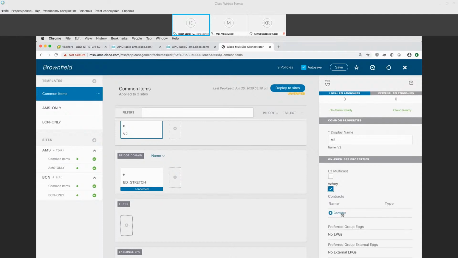Now, if you don't remember what VZNE is, instead of applying contracts at the EPG level, you can apply contracts at a higher level, at the VRF level, and any EPGs attached to bridge domains under that VRF will automatically use that contract. It's a more efficient way to deploy contracts that everybody needs.